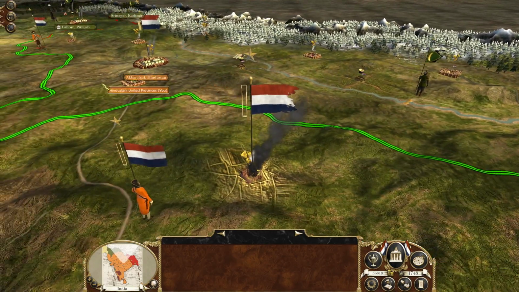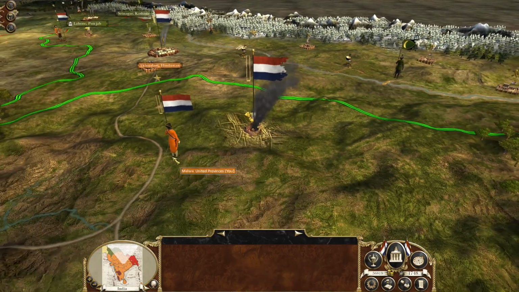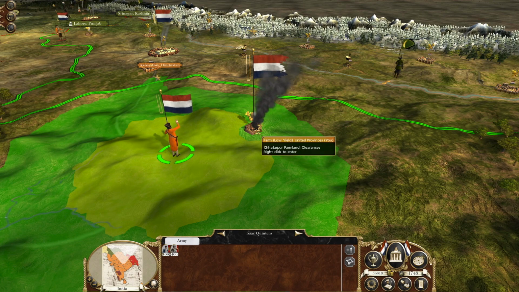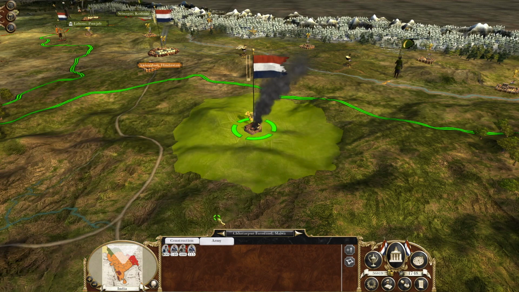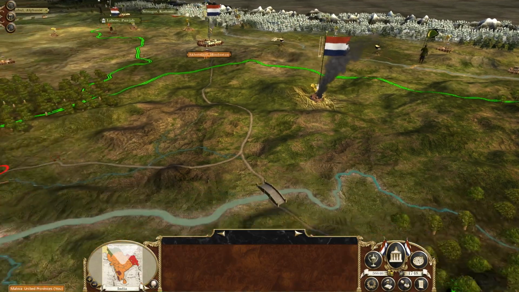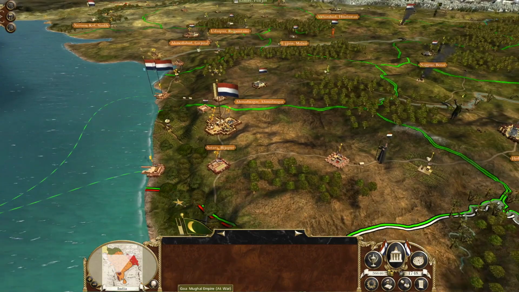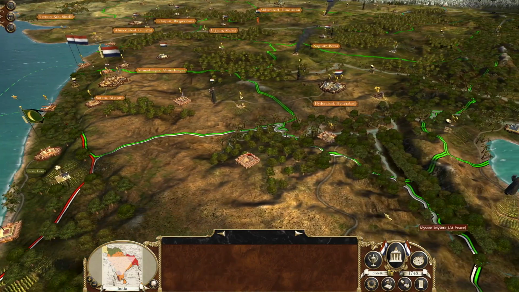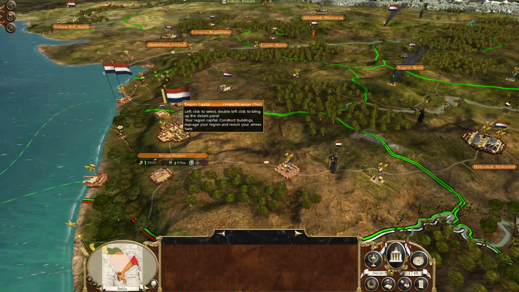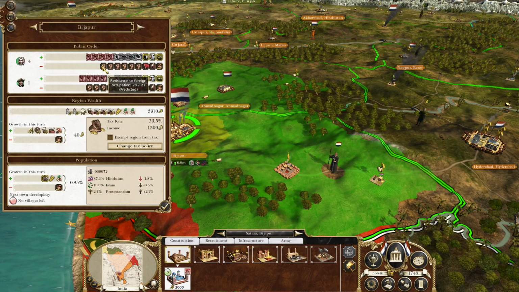And finally, is there anything else we're going to deal with at this point? Let's just combine forces here, get them replenished. And I think that's all of our movements at the moment as far as battles go in India. We can't quite move out of Bijapur yet with our force.